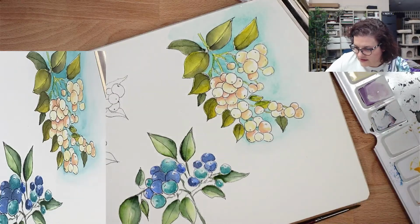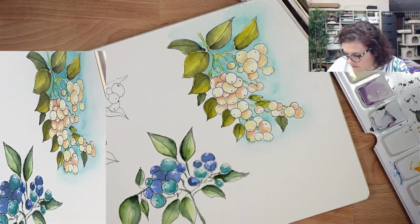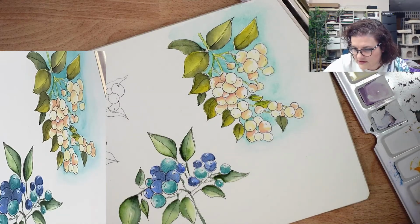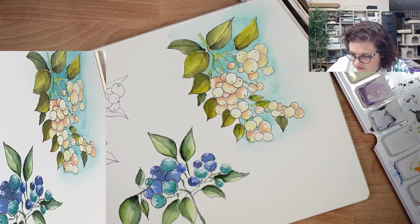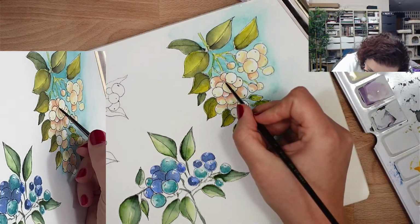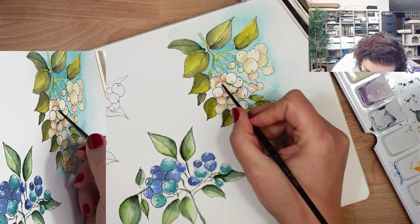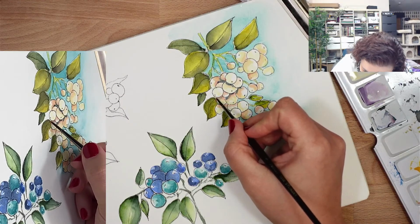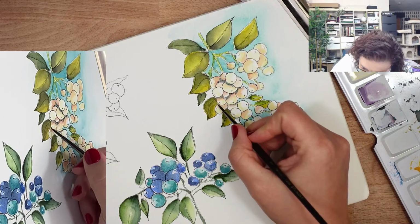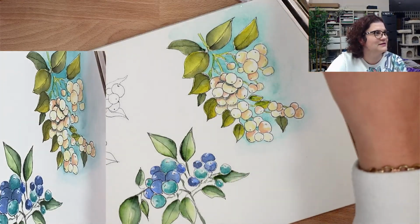Okay, now I'm really going to change to a smaller brush. I'm going to change to my number 1 because I want to have some cerulean blue. Cerulean blue is always a good blue for shadows, but you do need to water it down. Okay. I'm wondering if my head is in the way. I hope my head is not in the way.